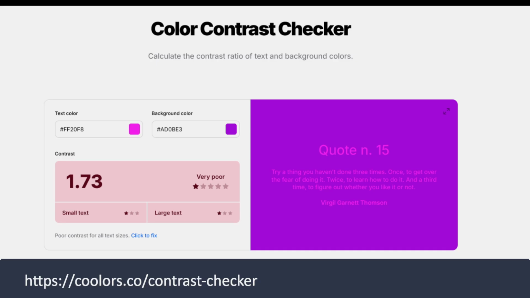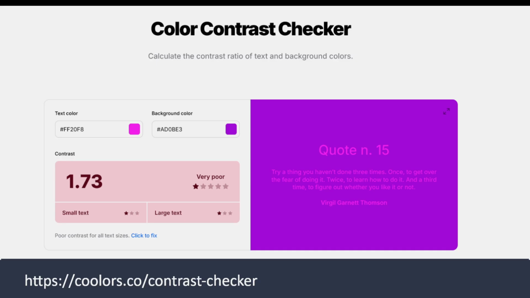Contrast is measured using a formula that gives a ratio ranging from 1:1, no contrast, black text on a black background, and 21:1, maximum contrast. For example, black text on a white background. The tool we mentioned provides you a score out of 21, rating different text sizes as well, with anything over 7 being considered very good and anything over 4.5 being considered good.